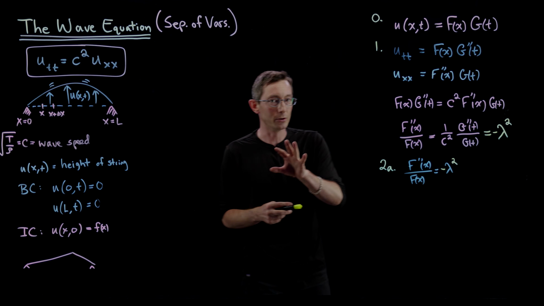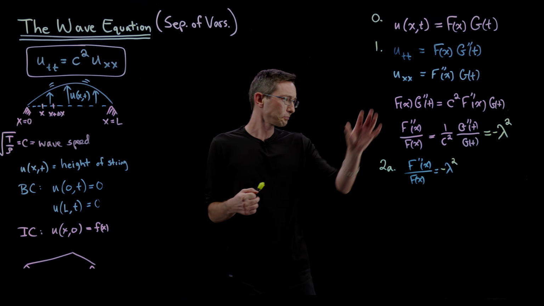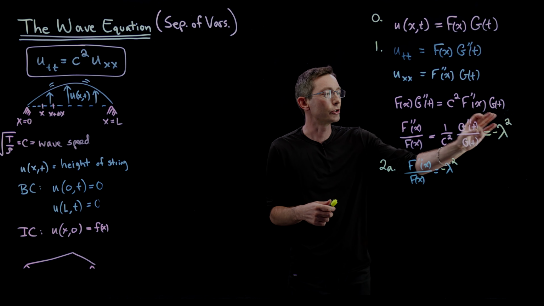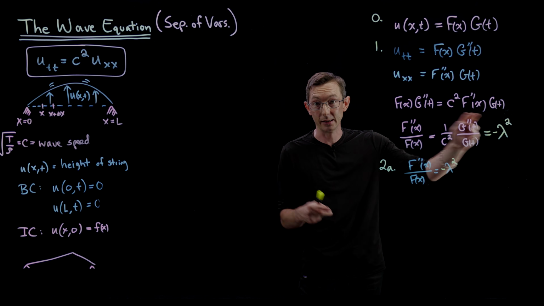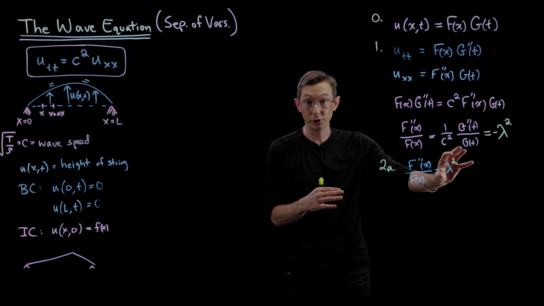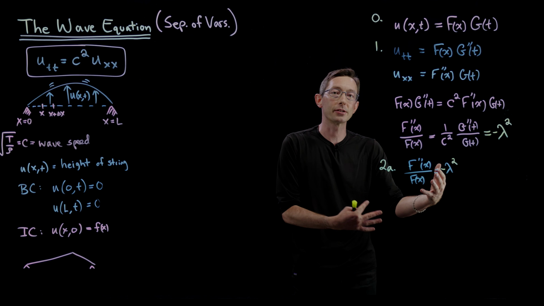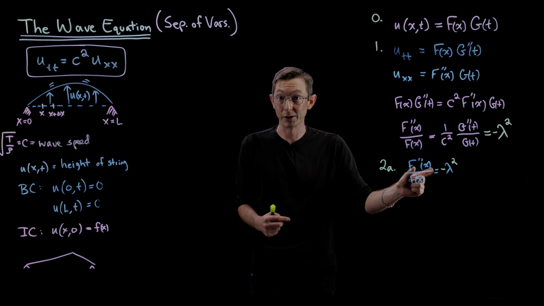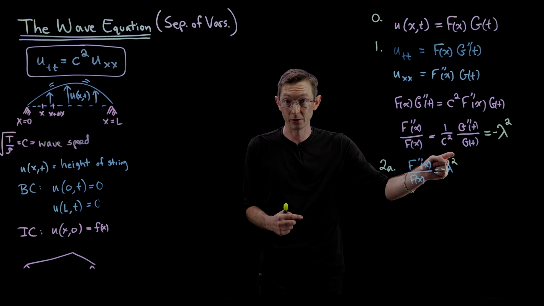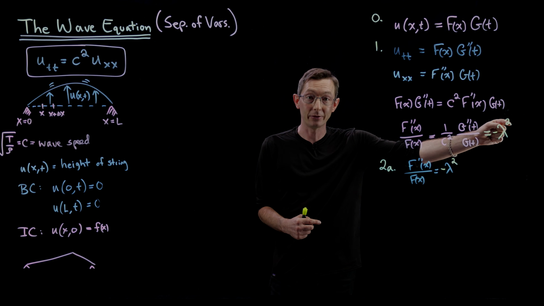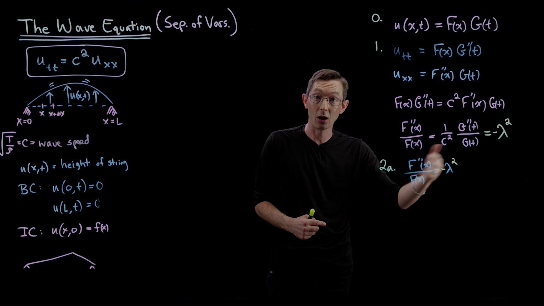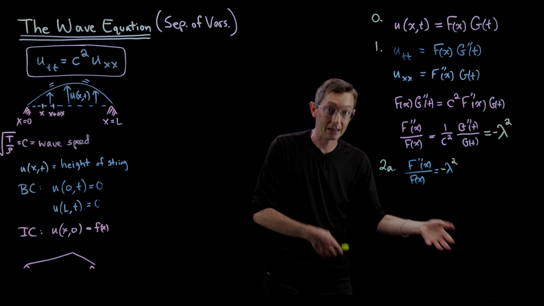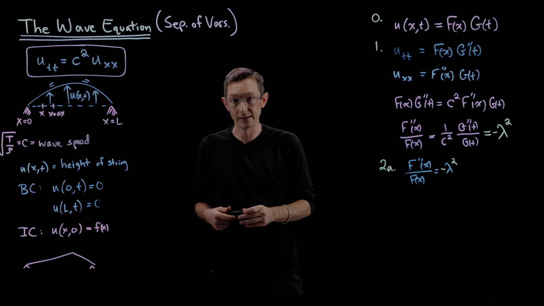And I think what you should do, for those of you at home, is you should try this for a positive constant and work out what those solutions f of x are, and convince yourself that you can't possibly satisfy these boundary conditions with the exponential functions you get with a positive lambda squared. But when you use negative lambda squared, we're going to get sines and cosines out, which make it so we can satisfy these boundary conditions.